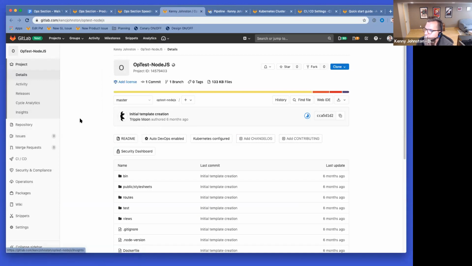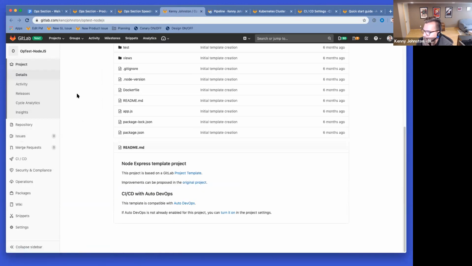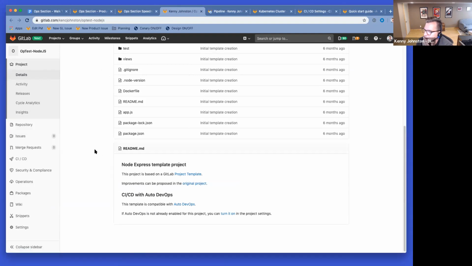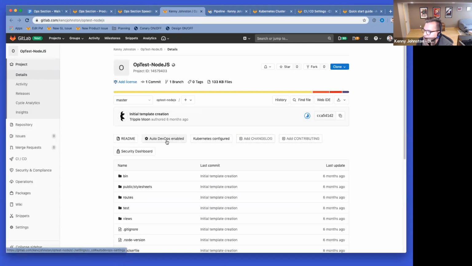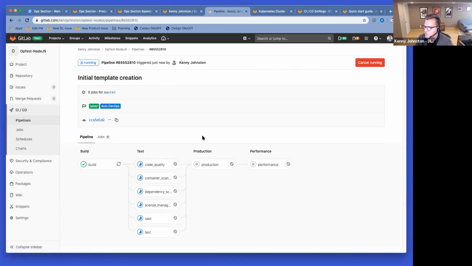Okay, so I have this project. It tells me Auto DevOps is enabled, tells me Kubernetes is configured. That's cool. Says it's got a security dashboard. That's cool. And I have this pipeline running. Through build, now moving to test. We should see it deployed to production.